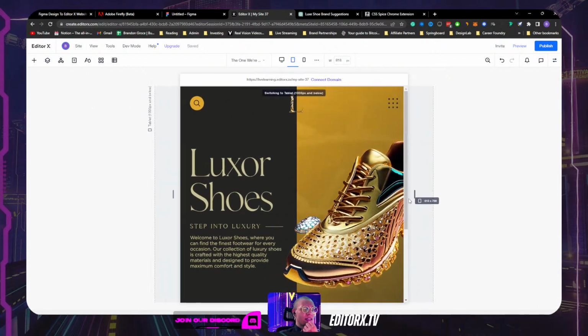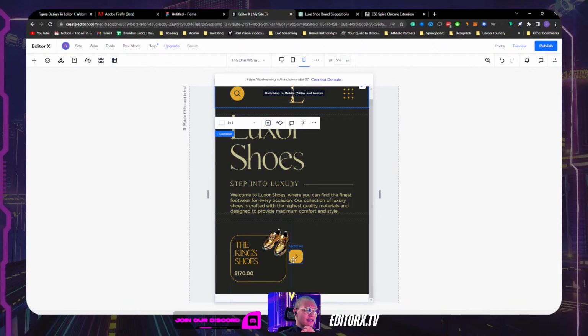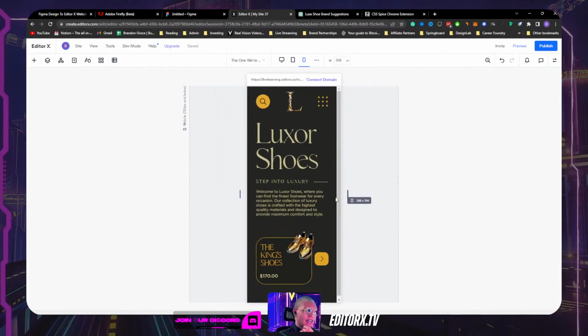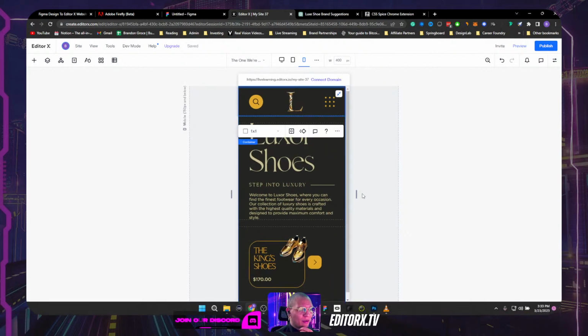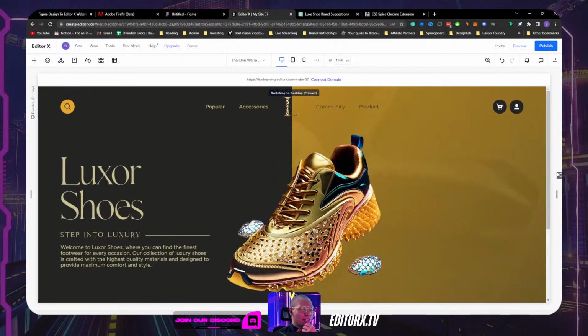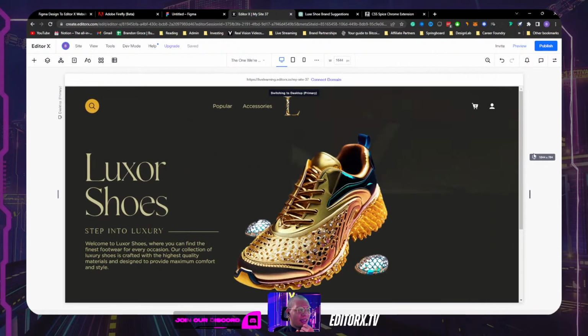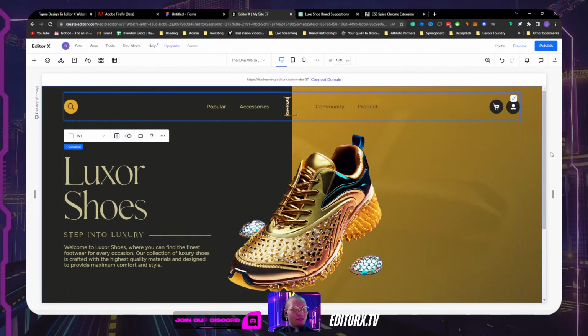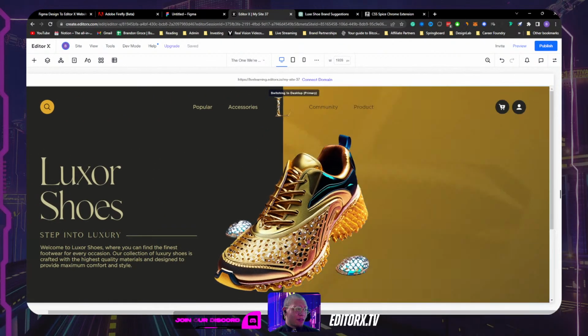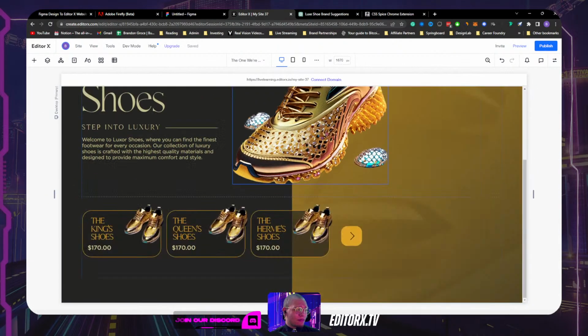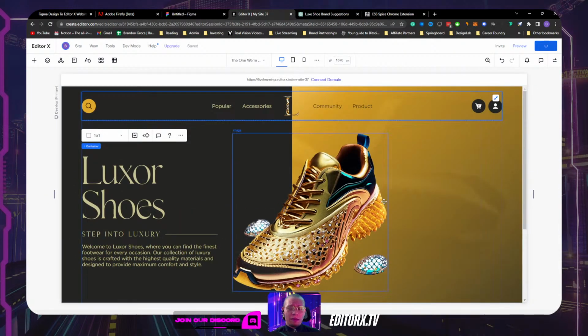We could continue to make this puppy more and more complex, dive into it, and really just tidy it up. But I wanted to show you guys with the 2.5 hours that we've been playing with this, that you can easily bring in your stuff from Figma to Editor X, and that you can actually build something out of it. So yeah, we built a homepage from Figma to Editor X. Let me go ahead and publish this puppy.